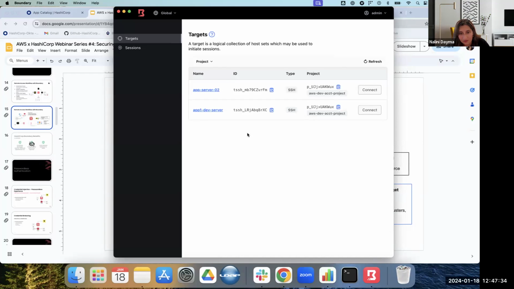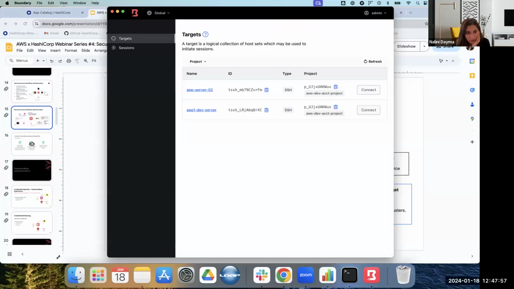This client goes and connects to the Boundary server, right? It fetches that Nalini is logging in as an admin, and what sort of targets or servers she is allowed to connect to or SSH to. So I can see 2 servers that I'm able to connect to.